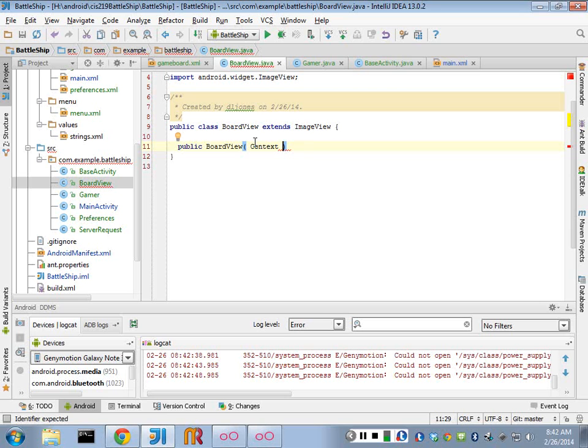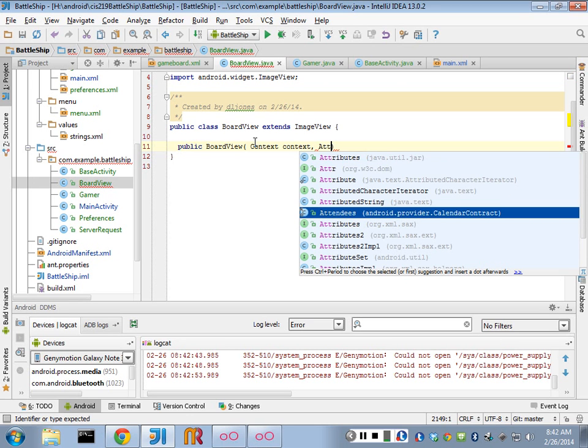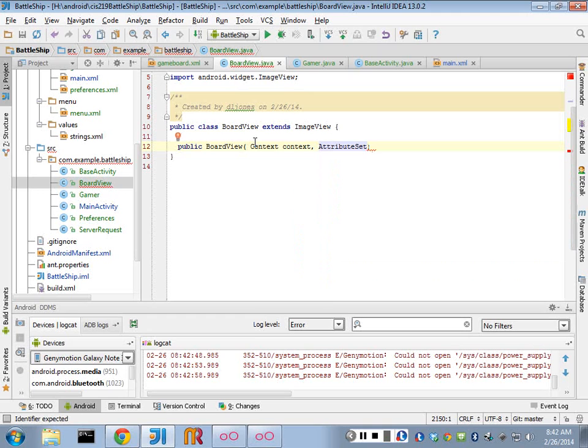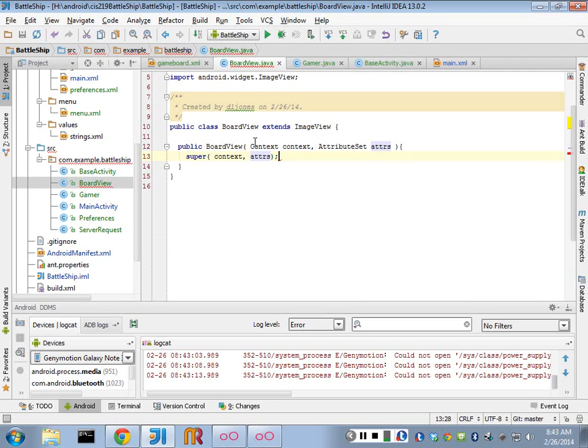It takes a context, and it takes an attribute set as its inputs. And inside of this, we're going to call the super, of course, passing in the context and the attrs again. And then we're going to do some more stuff in here so that when the board view gets created, we're going to start drawing some things inside of this.